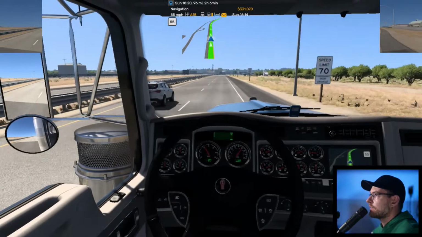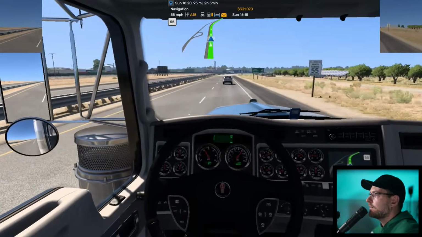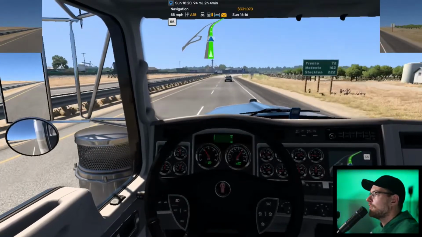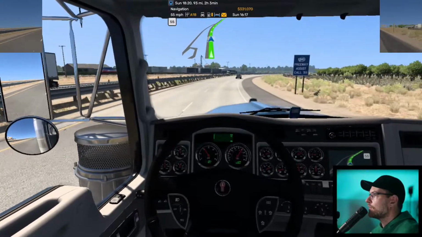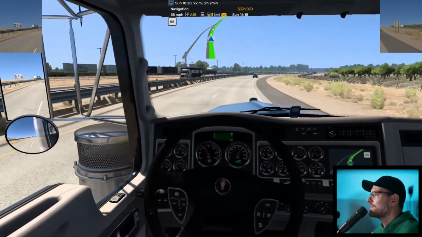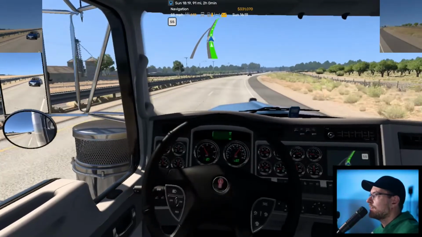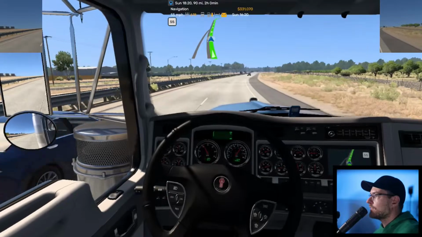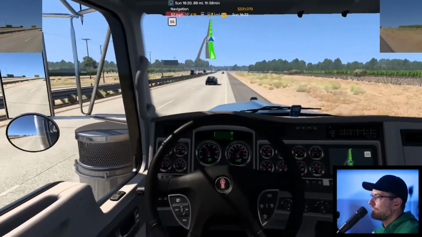70 miles an hour, 55 for trucks. I know I don't particularly like California, and in this game it's annoying because there are so many way stations and checkpoints and stuff, and then the speed limits are all slow. So it's kind of annoying. It's annoying even in a game.